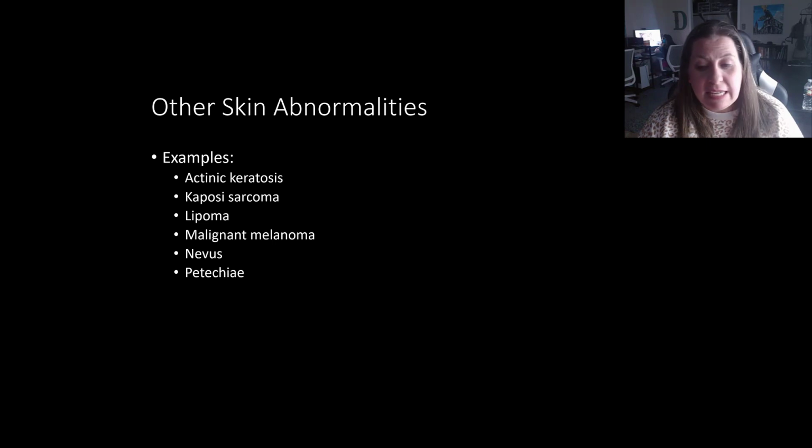Another word here is petechiae. Petechiae are tiny purple or red spots appearing on the skin as a result of really tiny hemorrhages within the dermal and submucosal layers. And so a lot of times we would say it's kind of like a rash that occurs. But these are tiny petechiae, tiny hemorrhages that take place.